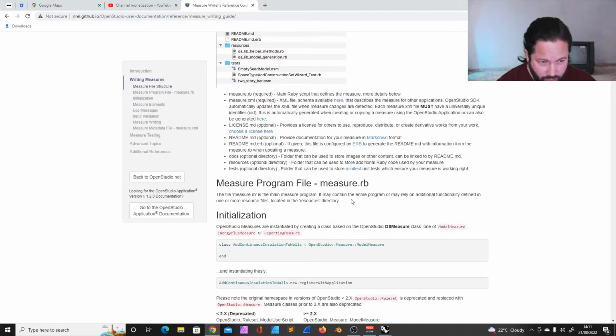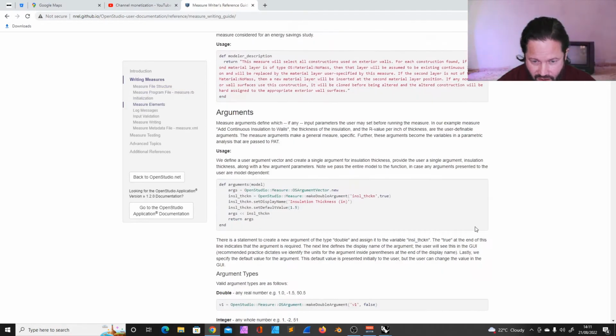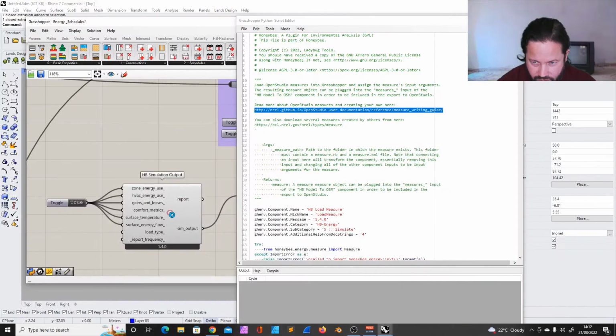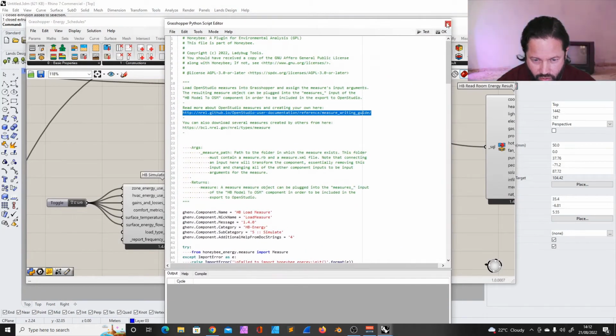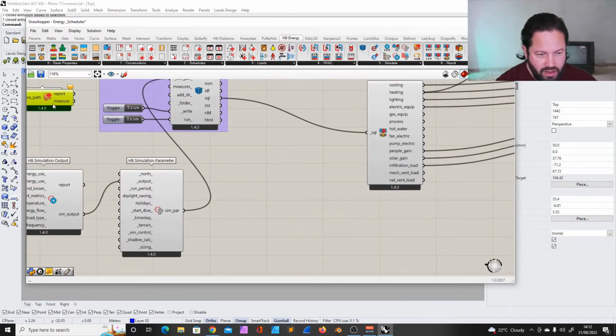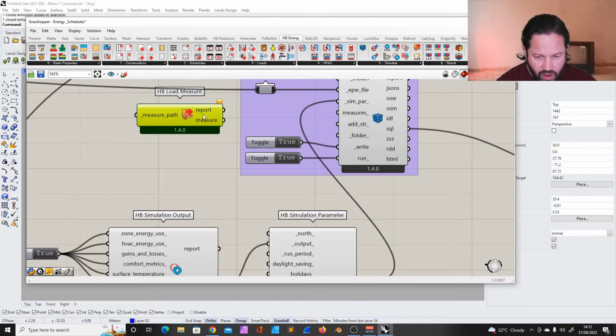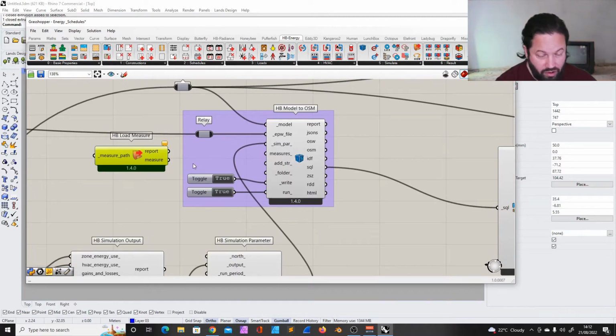Okay, if you want to learn more, just read this. I will not go into that. This is way too much for a video like this. I mean, again, you could study these things for years, I guess. But yeah, so there's an optional input for measures which can alter how you want to output your model. I guess that's all I can say to this.